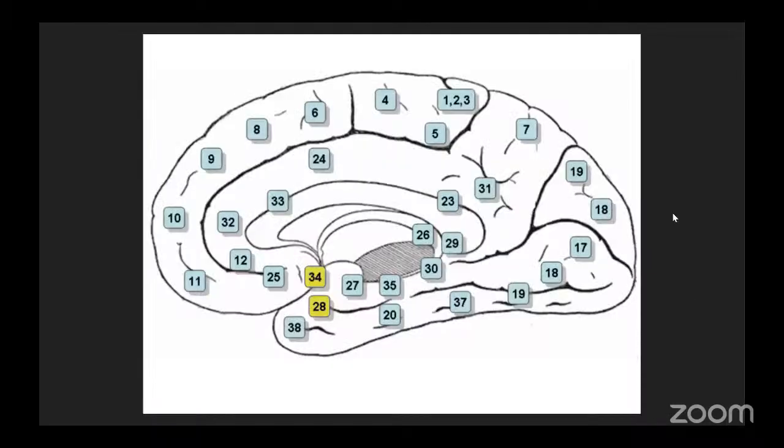Madam, this entorhinal cortex in dogs, like they smell and remember their owners after six months, seven months. I think dogs will have a very strong entorhinal cortex. Yeah, that's right. Dogs have a very strong entorhinal cortex. Hence, they have a very enhanced sense of smell, and they can mark a person with their smell. So yes, animals have certain regions of the brain which are much more developed than the human brain.